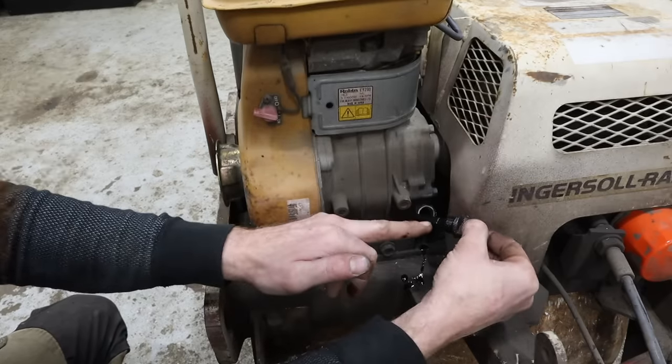Problem is, I wish I could put an inline fuel filter, but there is literally no room. There is absolutely nowhere to put one without changing the location of the carburetor or lifting the tank higher. There's a little bit of dirt coming out, but not a lot. So I'm going to filter this through a rag, just to keep any of the bigger dust particles off, and then we'll reuse it.